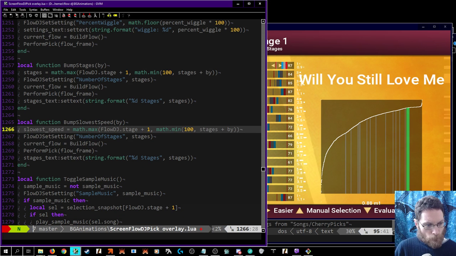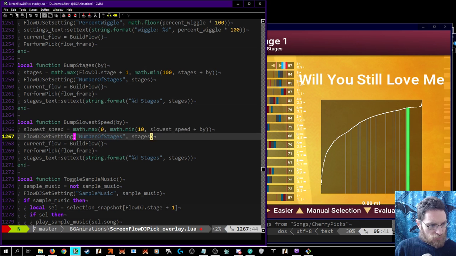variable. So that's limited by your current stage. Right, so that's the max. So that is the lowest value it could go to, which I guess would be 0. And the highest value it could go to, I've never seen anything above 10 myself, but slowest speed.